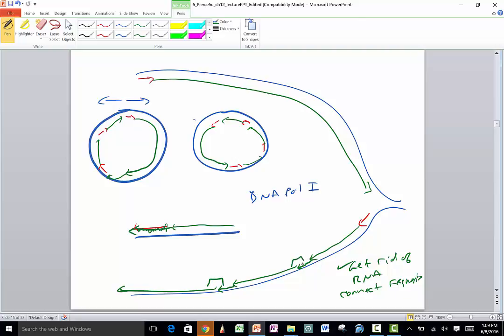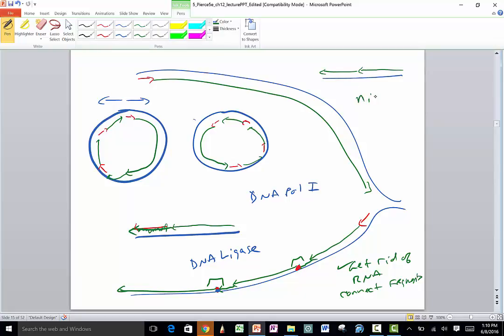Those fragments haven't been connected yet. The enzyme that connects those fragments ties it up in a little bow and just makes a bond there. That's called DNA ligase, and it's forming a bond between those two things. So when we've replaced the primer with DNA, we still have this little gap there.